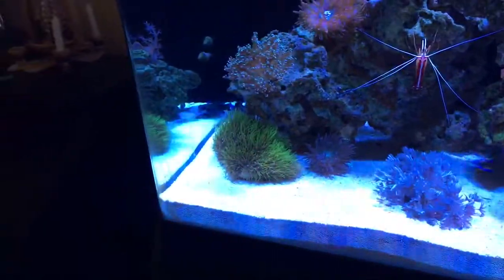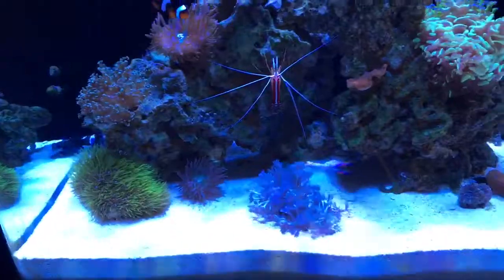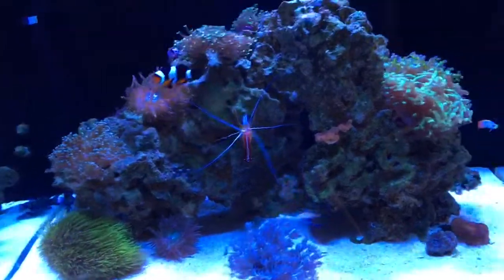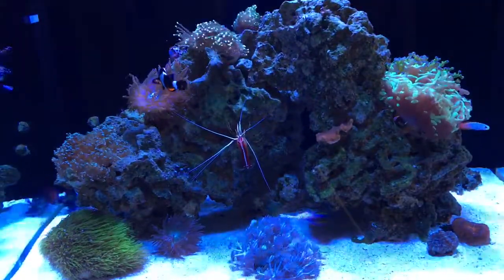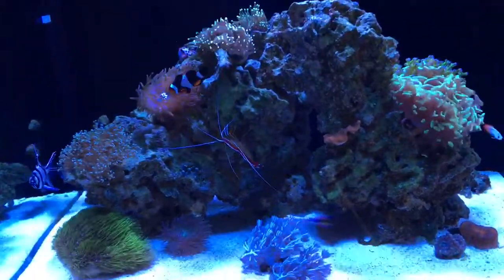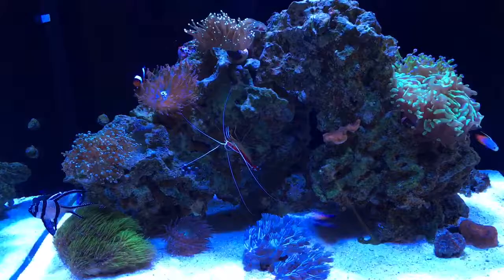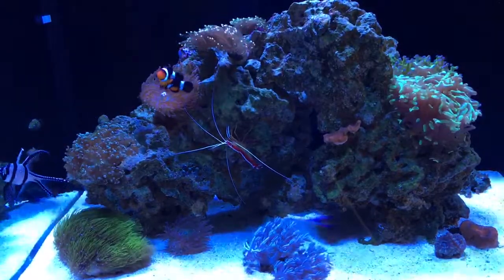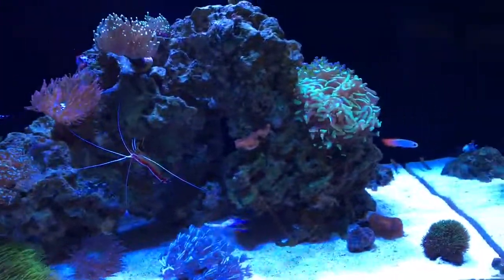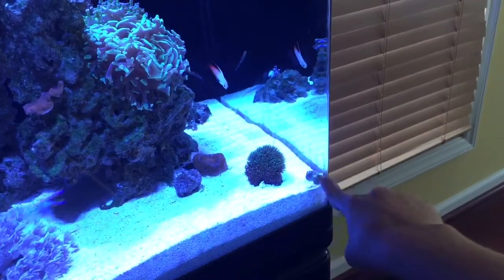And there's also a green star polyp that grows by the light. And actually, all the coral we have in this tank is photosynthetic, not the fish or anything like that. And I think that's pretty cool. So that's our aquarium. We have a couple Mexican turbo snails. Or the astro snails. Yeah, astro snails. And we have a bunch of hermit crabs, actually. There's 2 down there, right there.